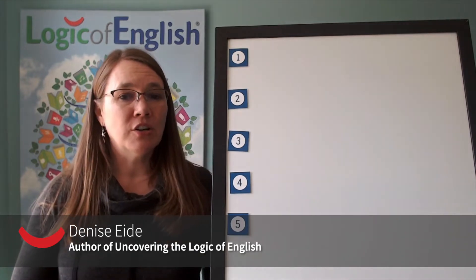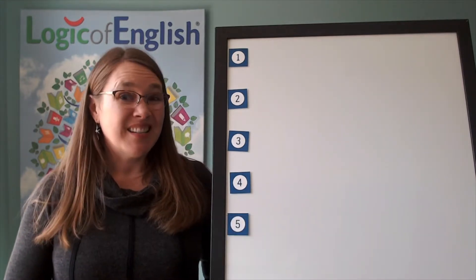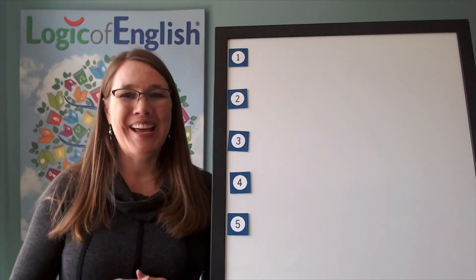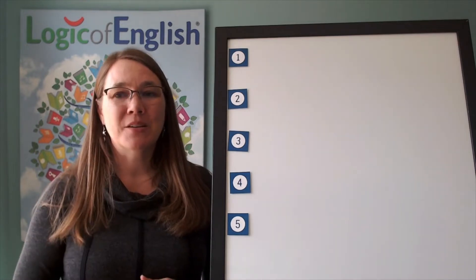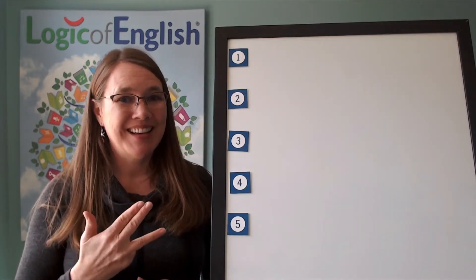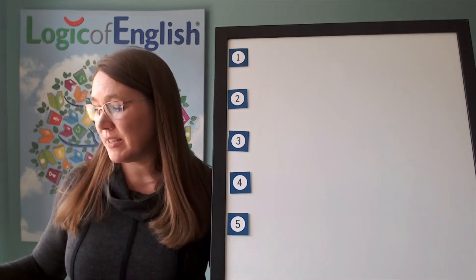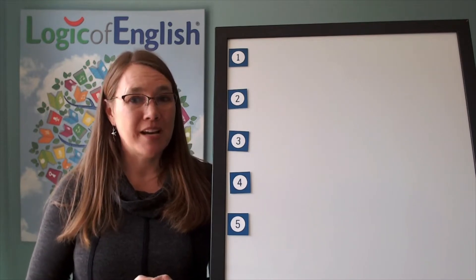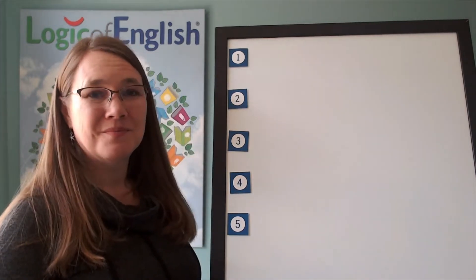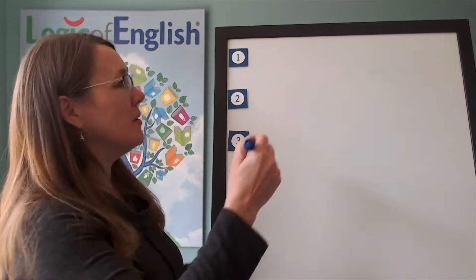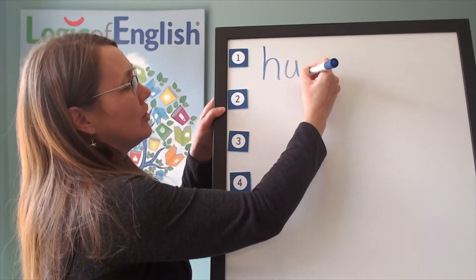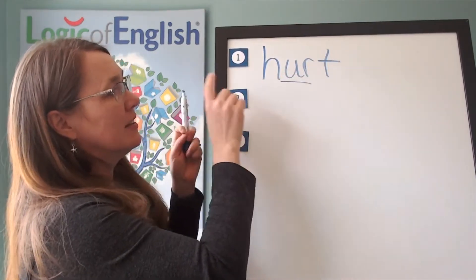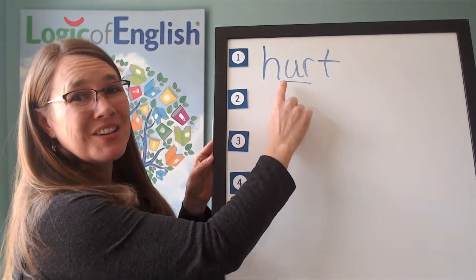All right, our first word is hurt. When I slammed my finger with a hammer, it really hurt. Hurt. Go ahead and say hurt. Let's sound it out. H, er, t. That's right. That's our new er, the one that we just learned. Do you remember how to spell it? Go ahead and write hurt. Now help me to write it. H, er, t. How will we mark it? Well, underline the er. Let's sound it out. H, er, t. Hurt.